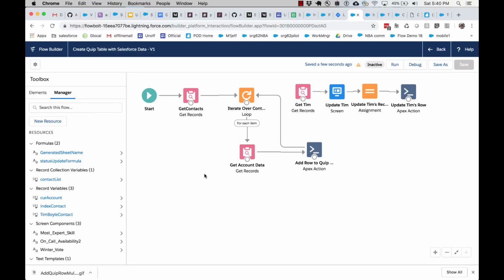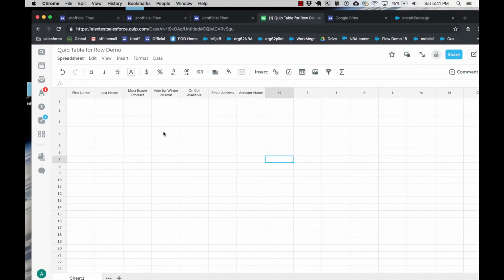All right, so what I'm going to do here is a query of the contacts like I did in my previous demos. I'm going to go a little farther here. I'm going to pull some account data that's related to the contact data because I want to demonstrate how you can pull data from different Salesforce records and combine them into a single Quip sheet. So whereas in the previous demos, I was content to have the Quip sheet show the account ID, which is that ugly string of ID information, what I really want is the account name, the friendly name, the real name. So I'm going to pull that with this query here, and then I'm going to store them in the Quip sheet. So once again, here's my empty Quip sheet.